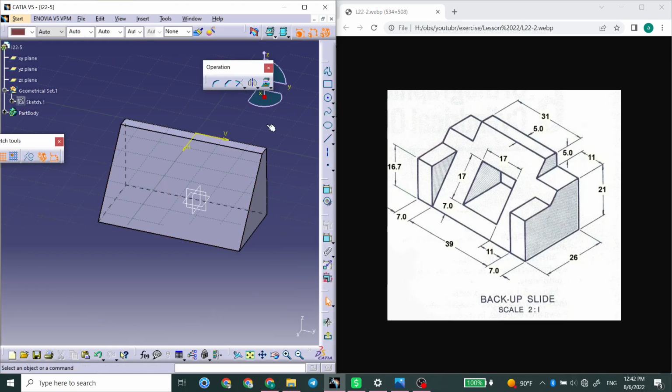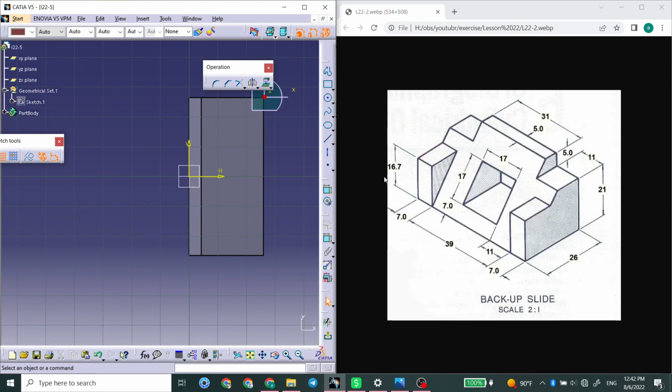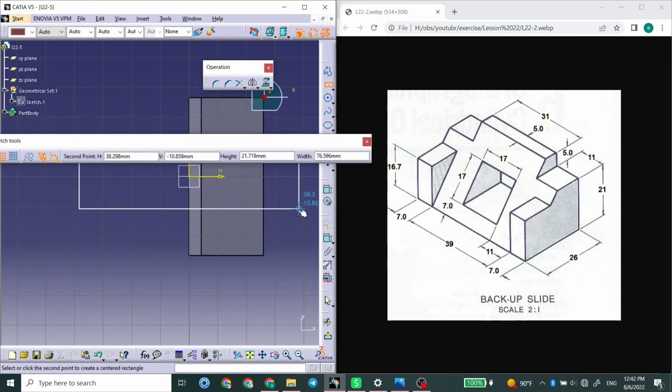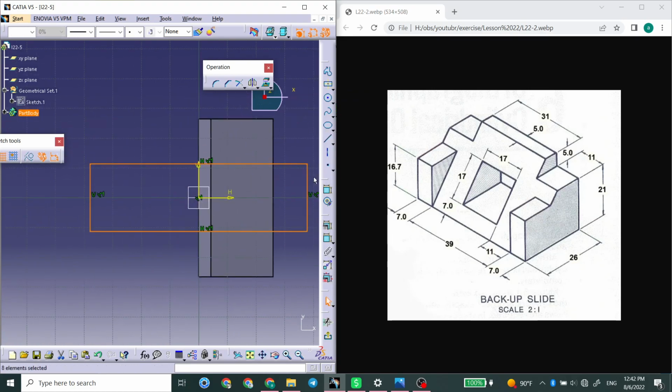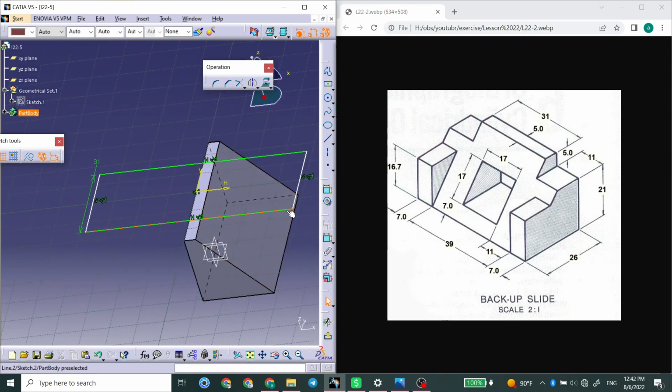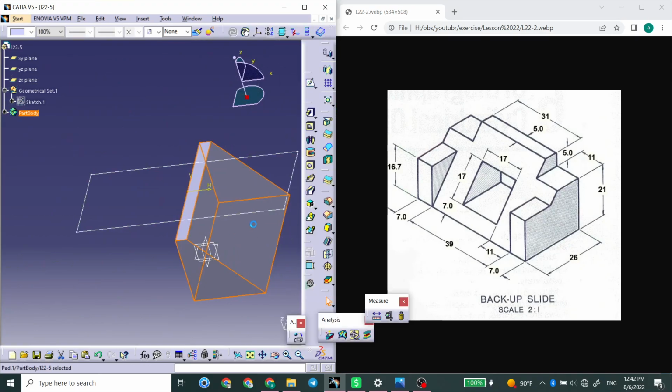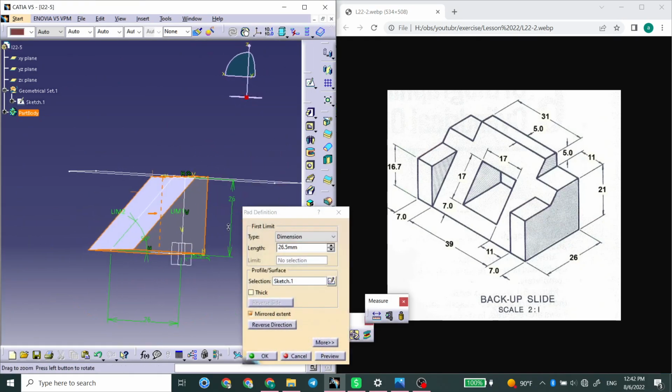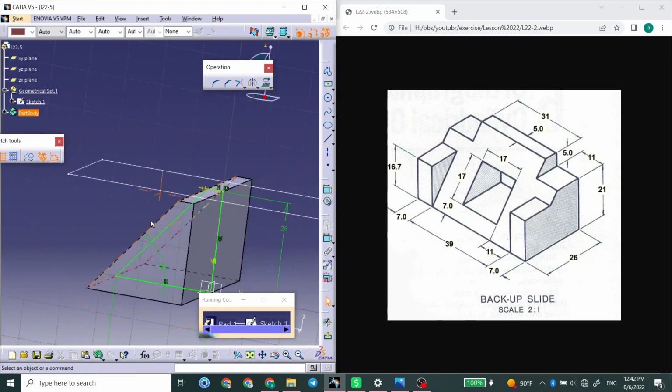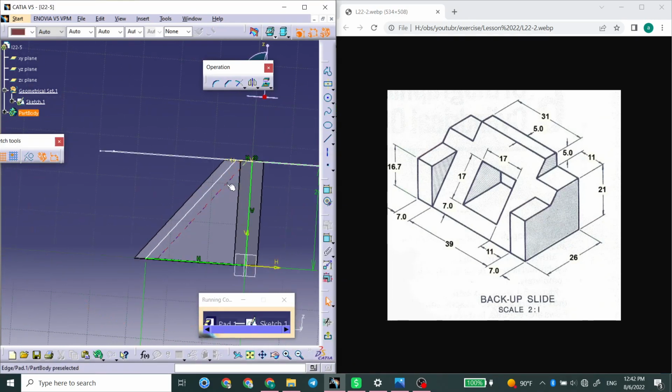There should be a centered rectangle here, and this middle part should be 31. Oh, it says here 5, so we must change that, and we delete this, and we must make this one 5.